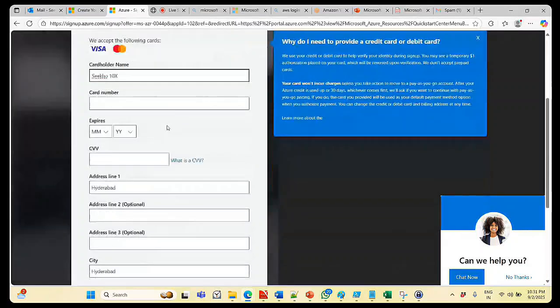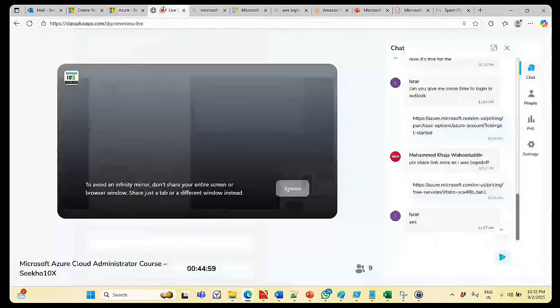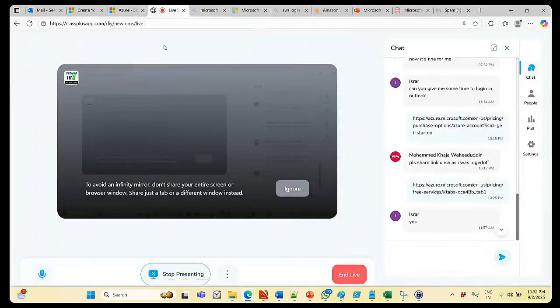Here you need to provide your debit card or credit card number. So Microsoft will not charge anything. They will charge only 2 rupees from your card, and that will also get refunded after some time. They just want to check the validity of your card that is used for the further process. If you want to close the account, at that time you can close the account and remove this card. So I'm stopping the screen right now to enter my card details.